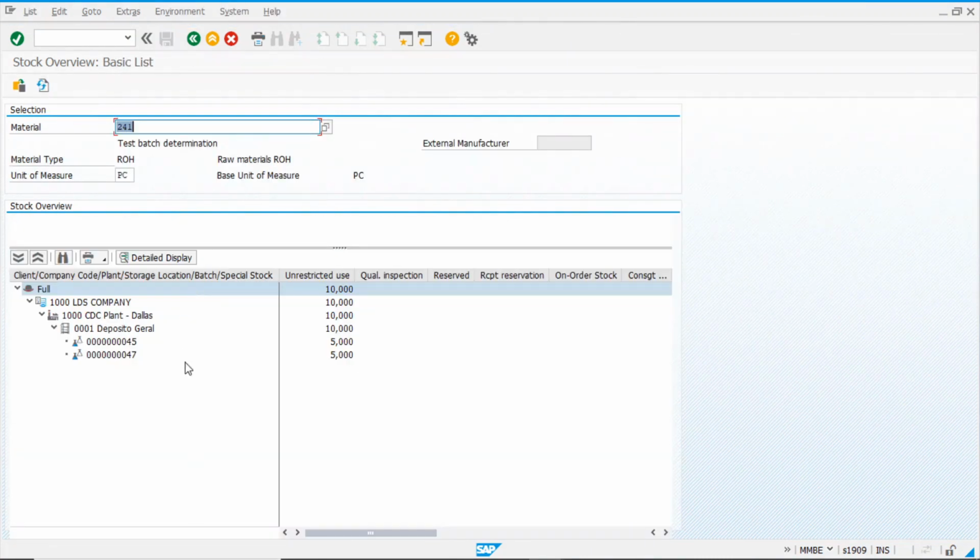Now we should have only 2 batches, 45 and 47. 44 and 46 were the 2 that were consumed.